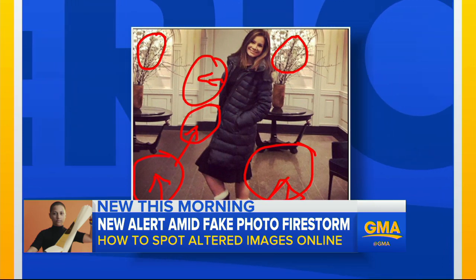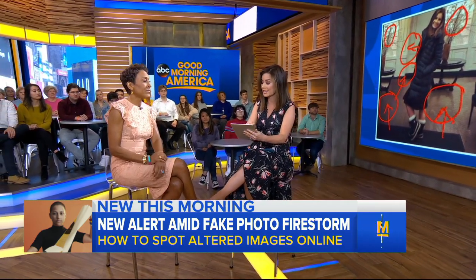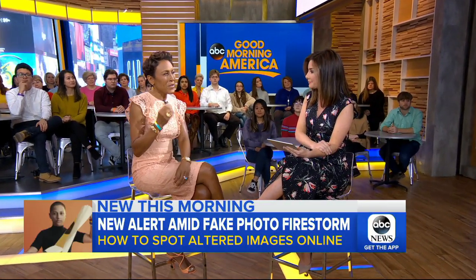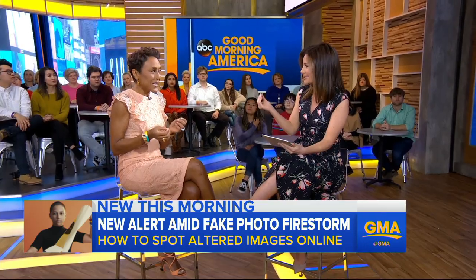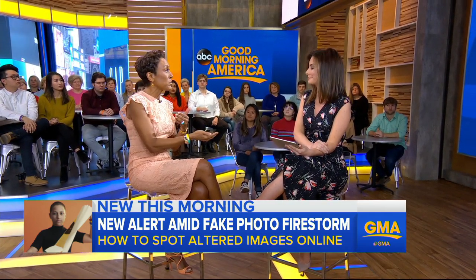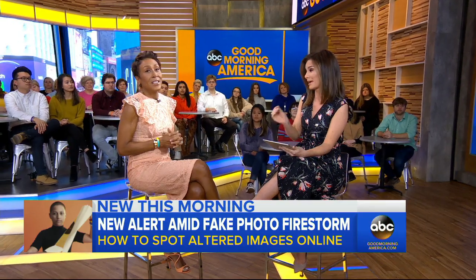So these are the things to look for. It's not easy, but you can look for these things and they will often show up in the hoax photos. Also give people the benefit of the doubt — when you see something and you think, could that really be, use that skepticism and do a little research. You can do a reverse Google search and things like that to maybe get to the bottom of it. It's important to be skeptical in these times.